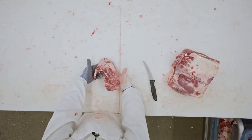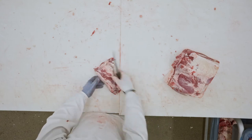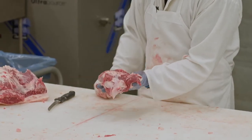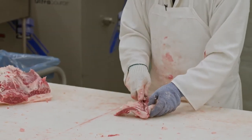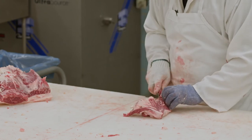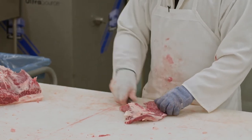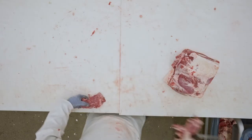Like I said, there's two pieces of meat here. Depending on how much effort you wanna put into it, one muscle that sits in the mouse has a lot of connective tissue. It's where the top sirloin was attached to the hip. But the other one that sits just below that is actually quite tender. And if we peel that out, that little bit will end up going to grinds.